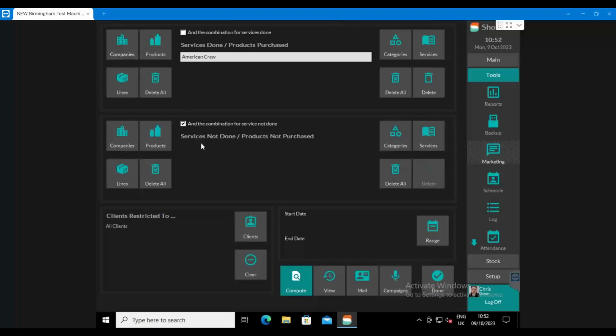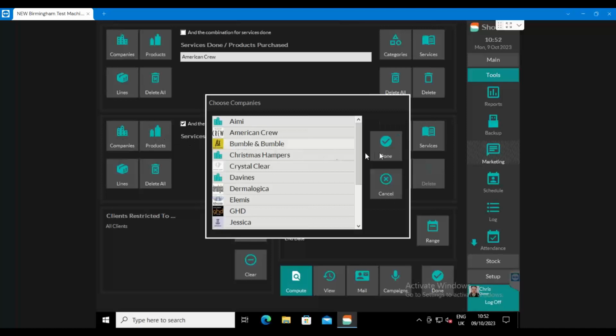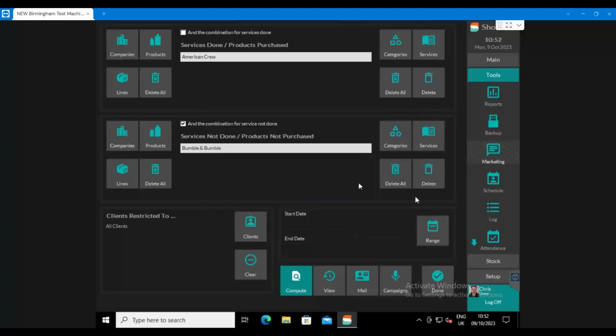And then we could also say, well, we've just taken on a brand new line, a line that's very similar to American Crew that we think if clients are using American Crew, they would love this new brand, such as Bumble and Bumble, for example. So we can then do products not purchased. And that would then find all customers that have purchased any American Crew, but have not purchased Bumble and Bumble.